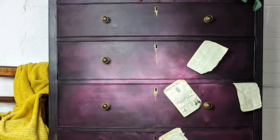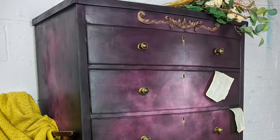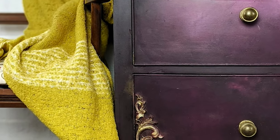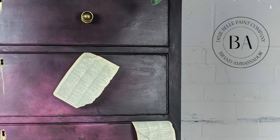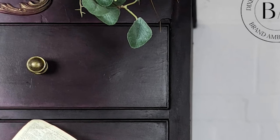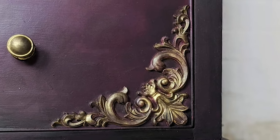And voila — here's the finished look! It was an absolute joy working on this piece, not only because it's a Victorian set of drawers and just an amazing piece anyway, but smoky blends are one of my favorites to do. I would love to hear your thoughts on this, whether you've already done smoky blends in the past or if you're thinking about recreating this look in the future. As always, look after yourselves and happy painting — bye bye!